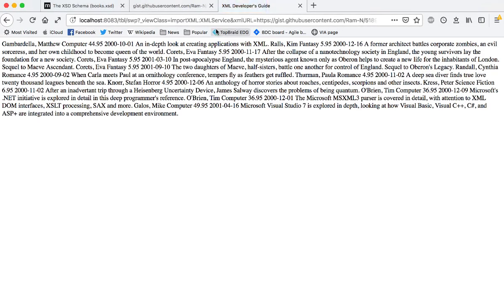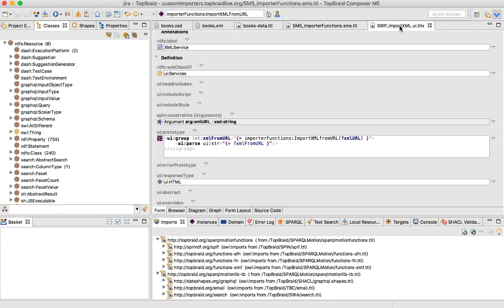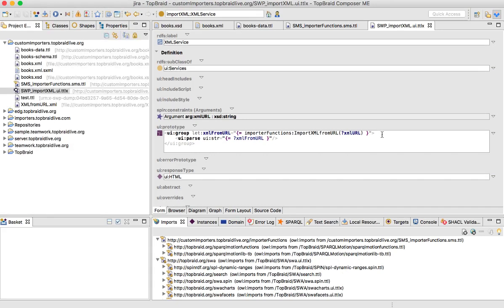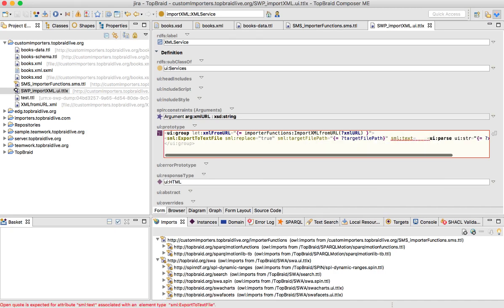Okay, so we see our XML. It looks like HTML because the return type is HTML in our case. But at least we know it works. So let's continue. What we want to do, we want to make sure that this particular string is being saved into a file. We do that with the export to text file module that allows us to replace the existing file if it was already there. We have to specify the target file path where it's being passed. So in this case, I'm actually right now writing a variable, an argument, which I will later on add. And our text, which we are passing, is XML from URL.